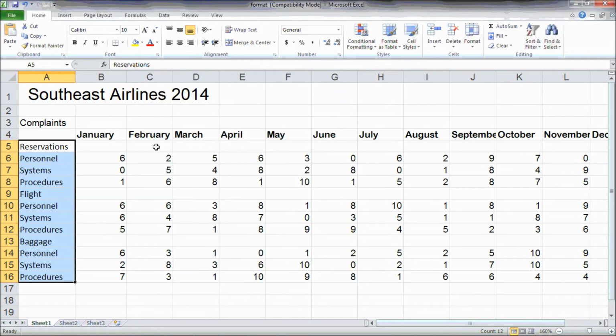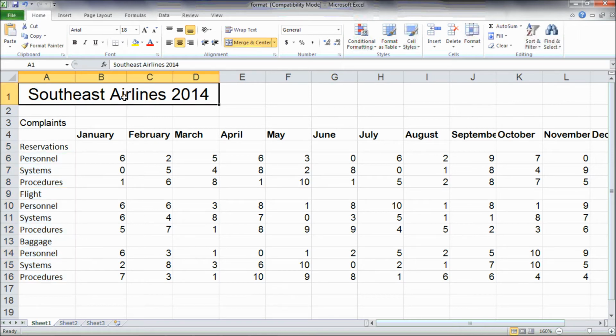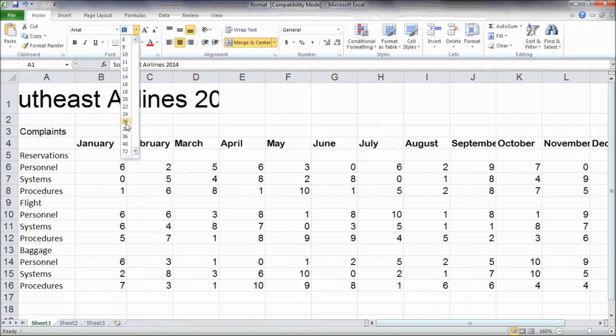If you want to change the font size of your text or your data in Microsoft Excel, you just select the text that you want to format its size, and then beside the font box there is the font size box. To change its size you click the down arrow and then choose the size that you need.